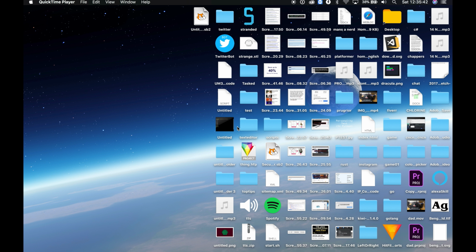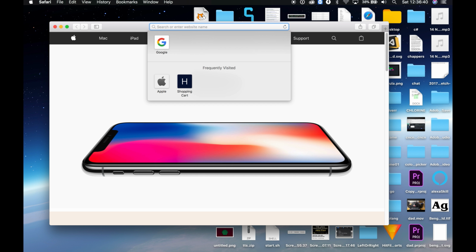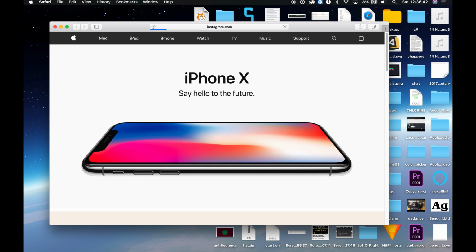Yeah, so I'll be showing you how to do this trick for Safari, Google Chrome, and Firefox. I believe you can do it on Internet Explorer, but I do not own a Windows device that actually works. I own like 4 Windows devices that used to work, but somehow just stopped working now, so I can't show you on that. I could probably get a virtual machine, but I'm going to be showing you Safari first.